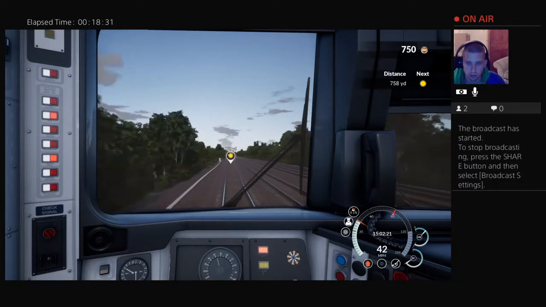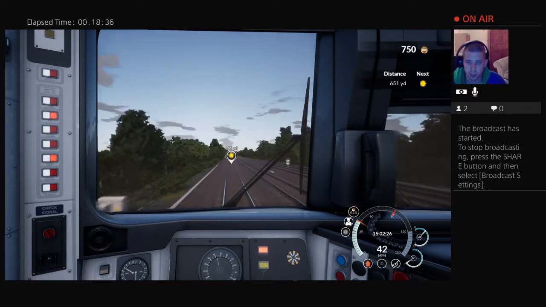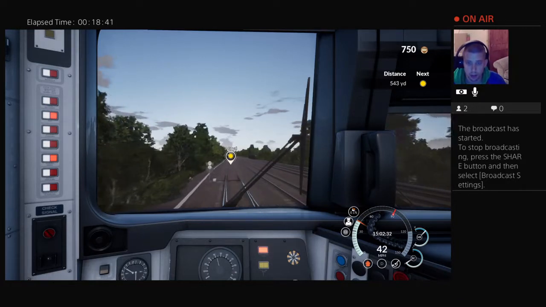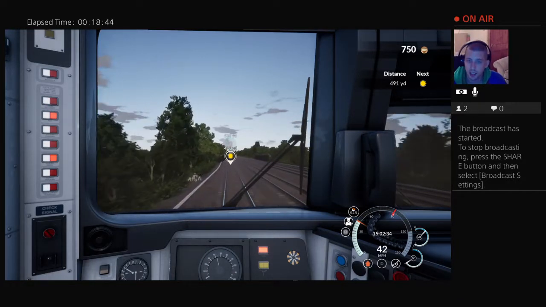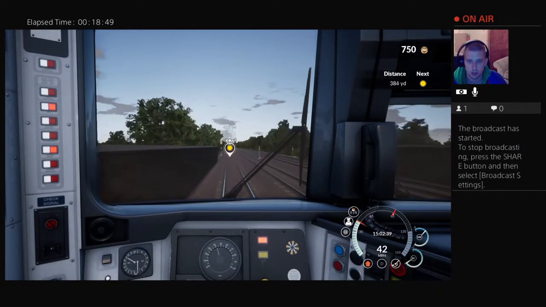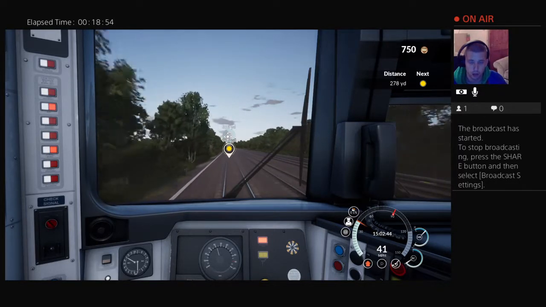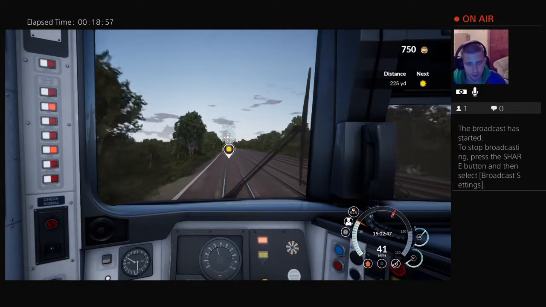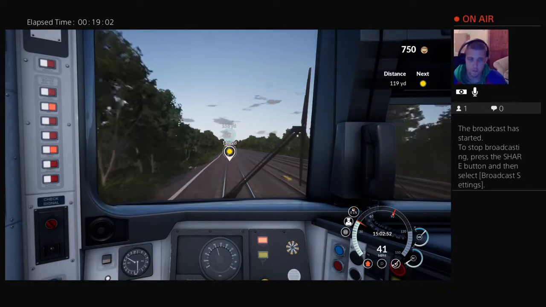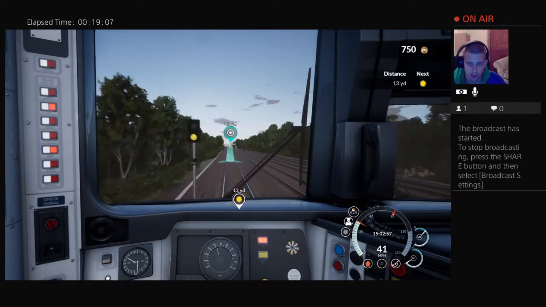I'll talk more about it when I get to it. That's a bit further into the video. So this is just practicing to basically stop at a station. You can get rid of all of these different markers here in the middle of your screen if you want to play it a bit more professional. But I'm not that experienced at the moment, so I'm going to keep these on there as a guide. There we go.